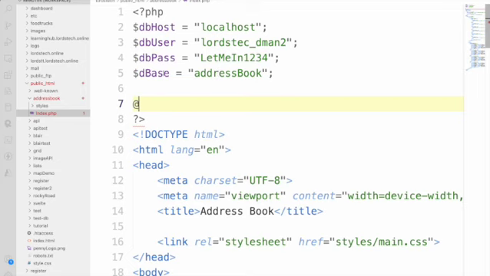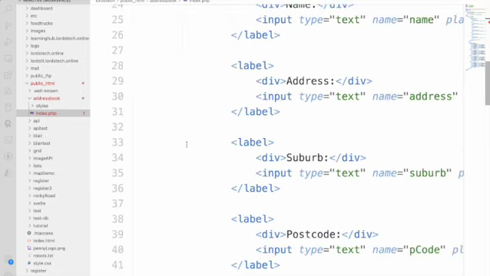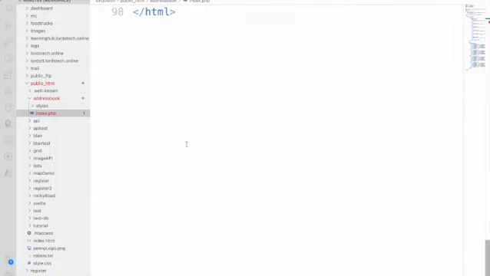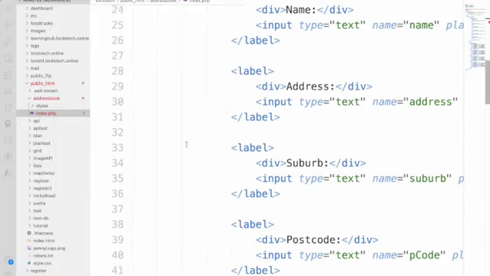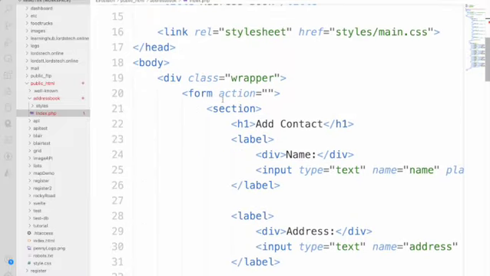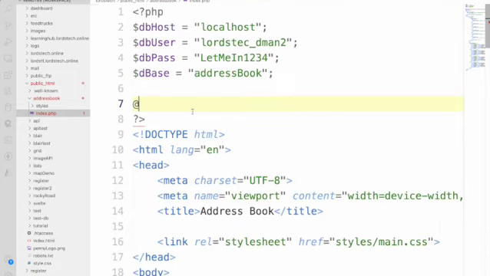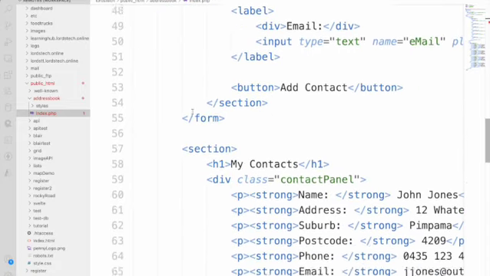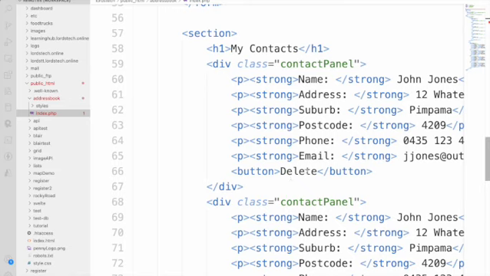Once we've made this connection at the top of this page, we can use it multiple times throughout the page. We're actually going to use it 3 times. We're going to use it right here at the top to collect the information from this form and put that into our database. We're also going to write here at the top code that will help us delete people from our database. We're going to fix this up. We'll make this a form instead of just a plain button.